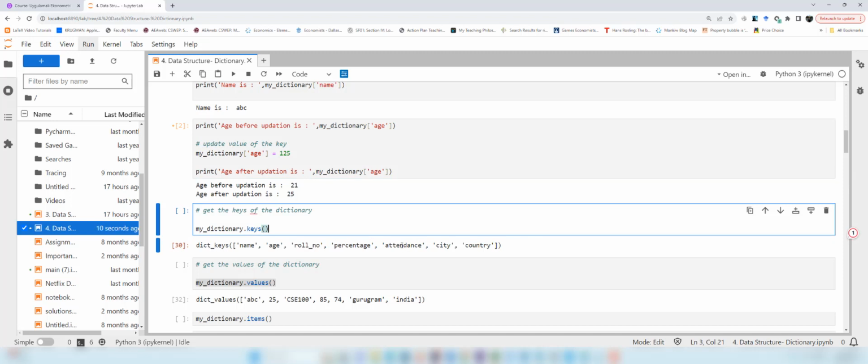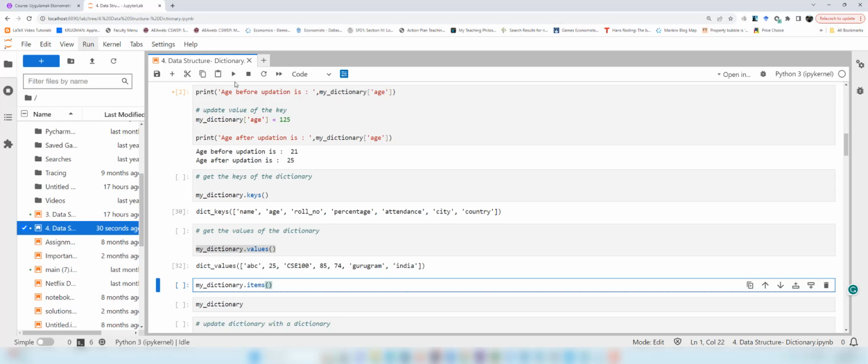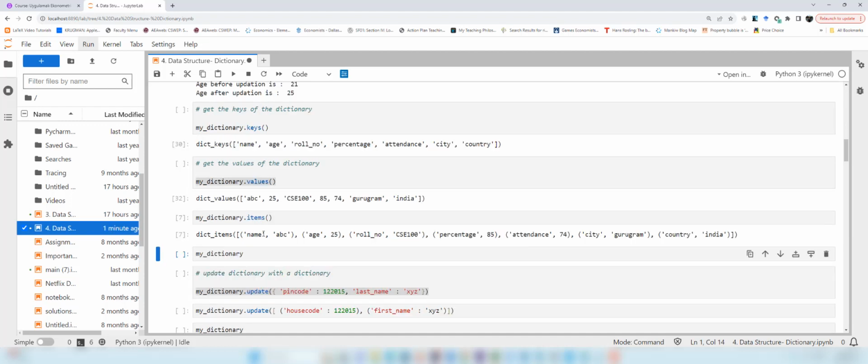And similar to keys, you can also use the .values function to only get the values of this dictionary. And now when you do that, you will get just the values in a list. Apart from keys and values, you can also get both the keys and values of the dictionary together as a list. Then we are going to use the .items function. And let's run this one and see how it looks. So each key-value pair is actually a tuple inside the list. Now this is not as complicated as it seems. It's straightforward, showing you which key is related to which value in the dictionary. That's all we do here.